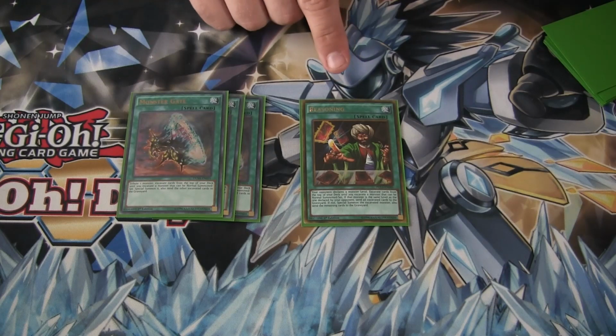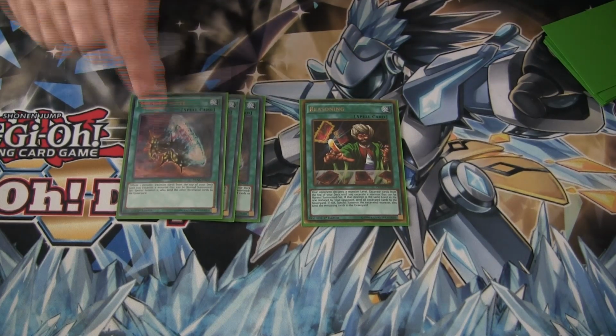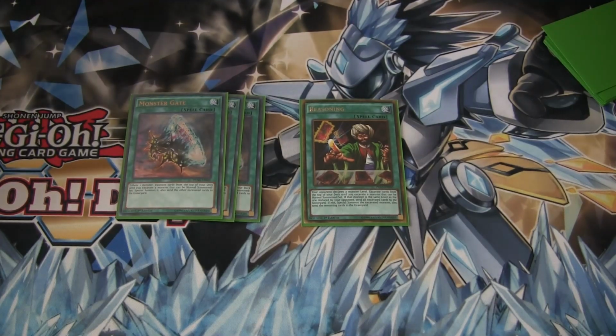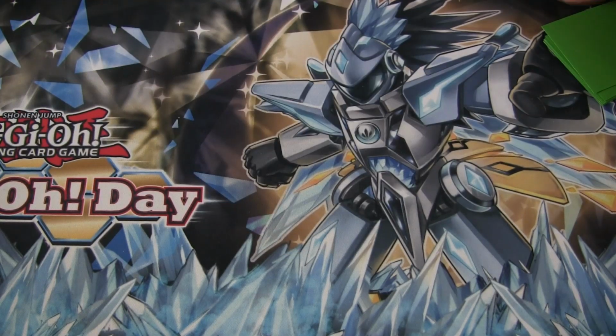But in all honesty, too, you can keep it in there just to set up your graveyard, and that's almost more essential. Monster Gate is absolutely amazing because it interacts with your lair fantastically, and it guarantees you're going to get that monster. So you definitely want to run that as a playset in the deck.